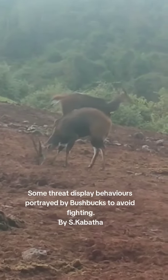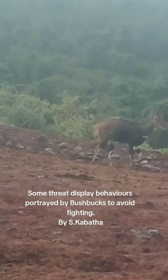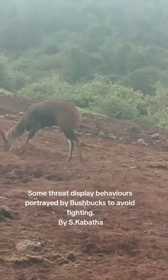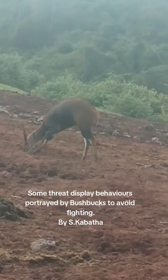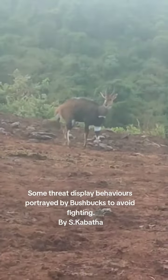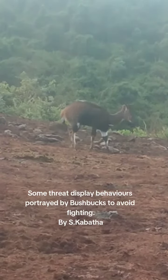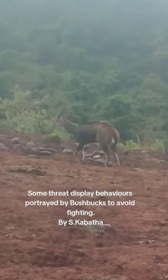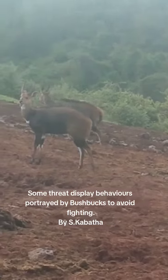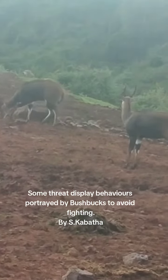Look how he is piling up the hair on the back and raising up the tail, showing that he is dominant over this other one — and this other one is just busy feeding. But in order for him to assert dominance, the other one has to display that threat display: piling of the hair on the back as well as raising the tail. They are now feeding on the salt lick before going back to the bush to feed.